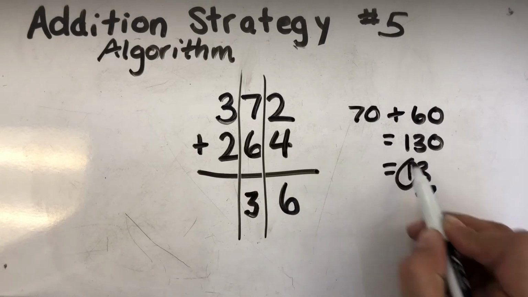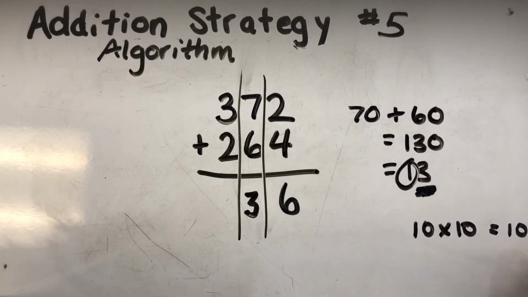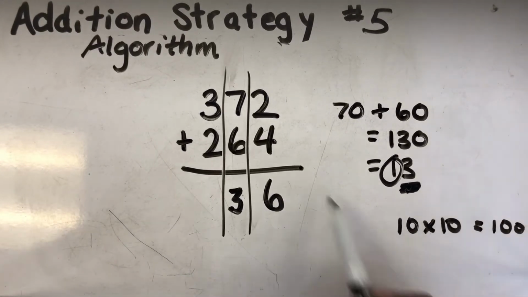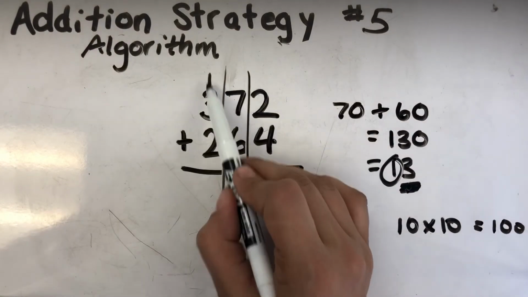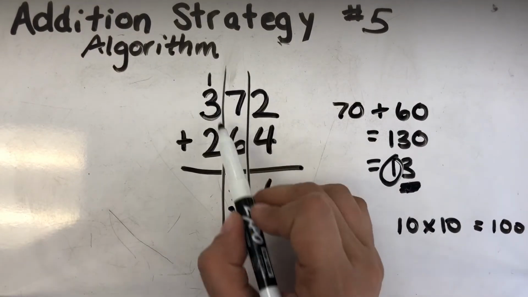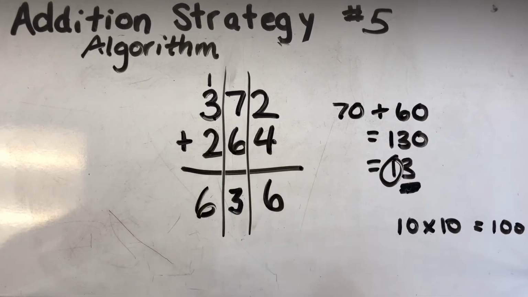So what I'm going to do is I'm going to take this digit, this 3 tens, 30 there, and 10 tens, 10 tens is 100. That's where that whole carrying, sorry you can't see that, that's where the whole carrying comes into play. So that extra 100, I'm going to go ahead and put that in the hundreds. So this 1 in the hundreds means 100 more. So now I'm going to have 300, 200, and 100. So that would give me 600. So my answer is 636.